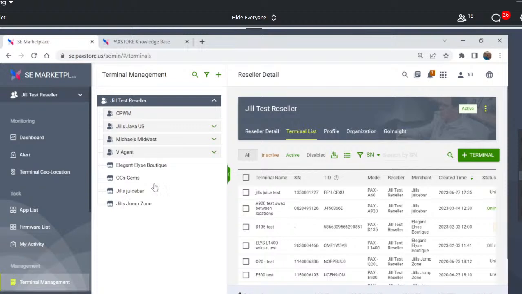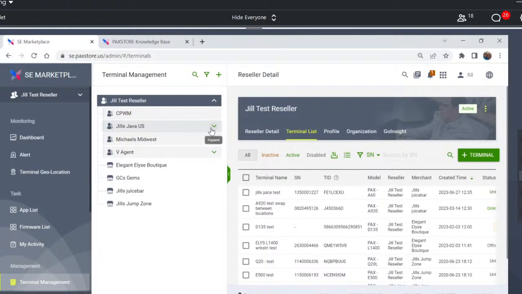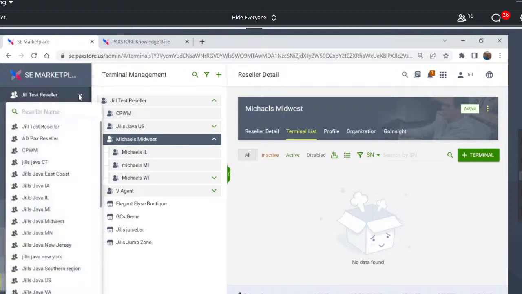Now, I will upsell the levels once again. Let's say I bring somebody on just to work with the Michaels account. I only want them to be able to access the Michaels account. If you bring somebody on that you only want to admin a certain level, or you want to start breaking down your levels for reporting purposes and setting up your groups and all those good things, another upselling point of the sub-reseller level is you can navigate to it.